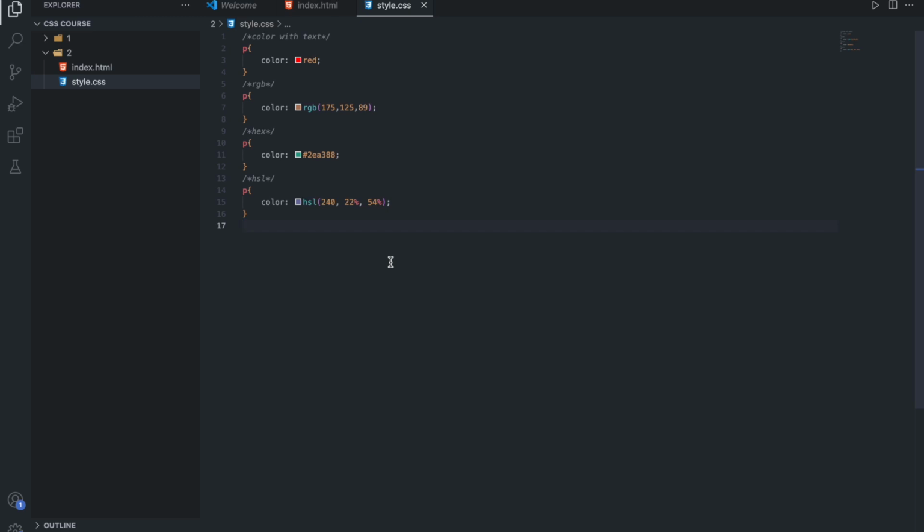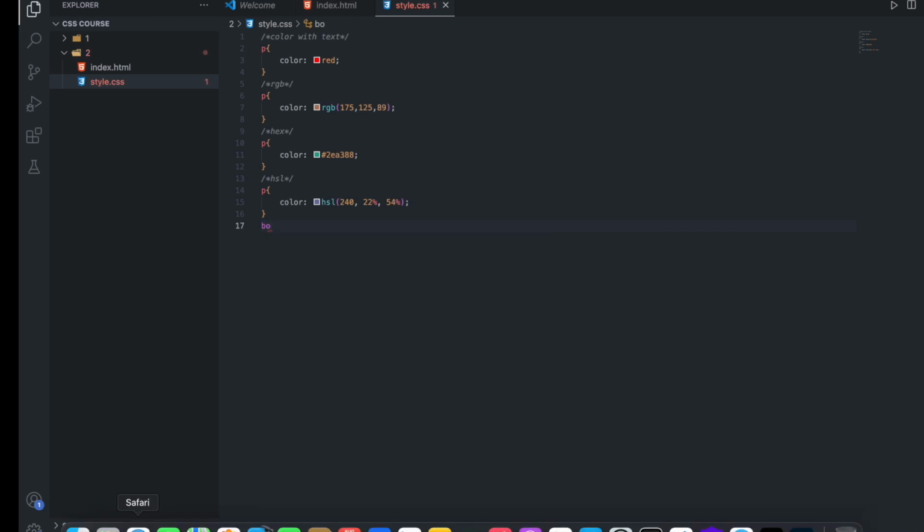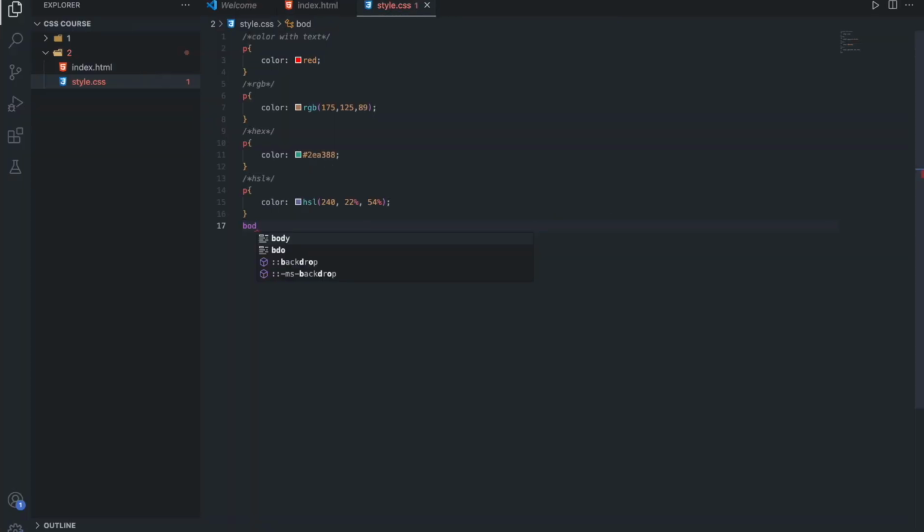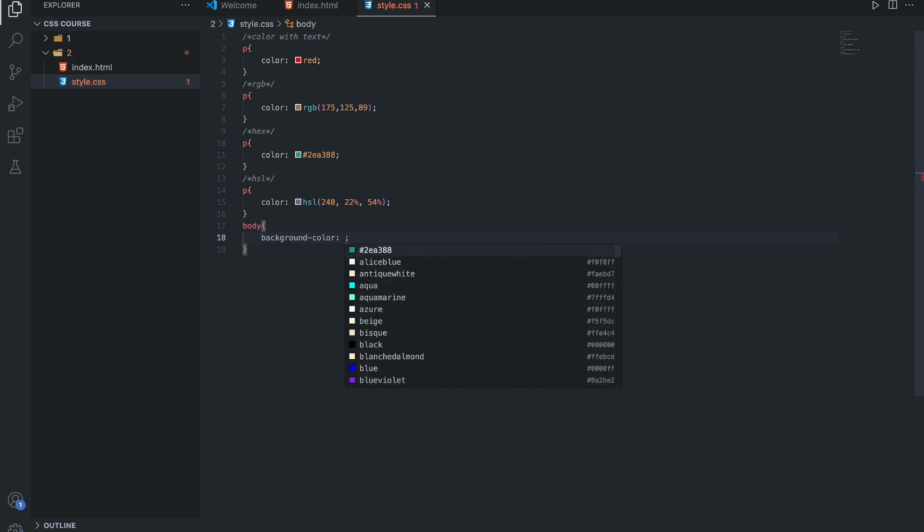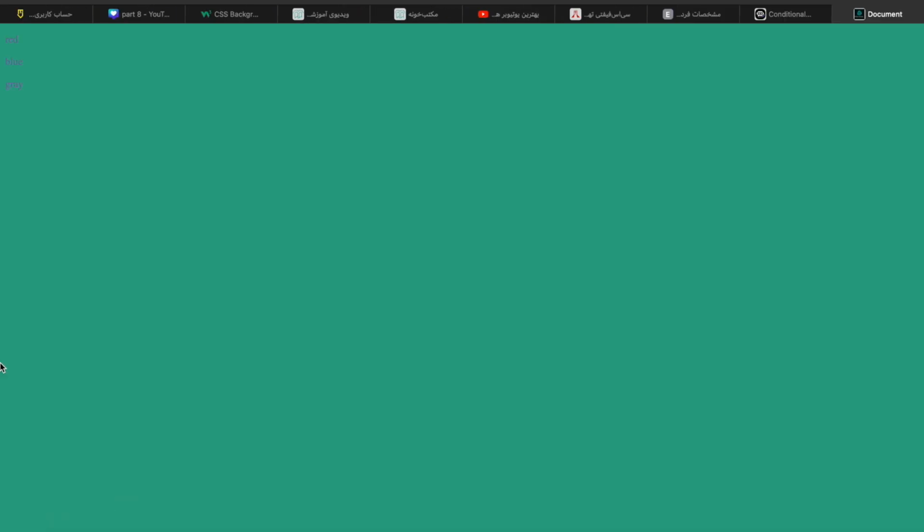Okay, we have another thing in programming. It's background. For example, body. For making the background, we want to choose one background color for the page. So, for example, what is the page tag? It's body. In body, we have the page. So for body background color, we should choose the color and we write the hex color, for example. And here we have the background, and one of the background properties is background color.